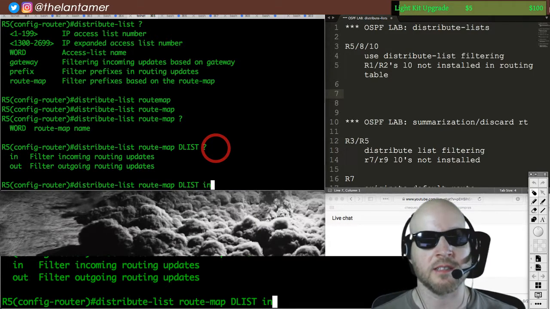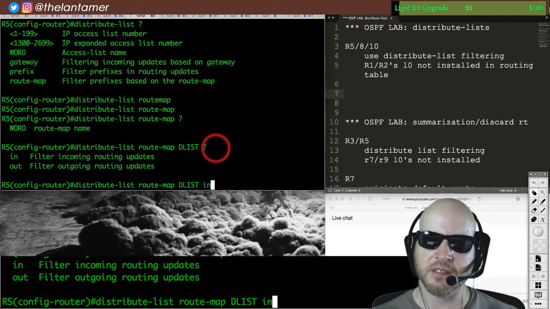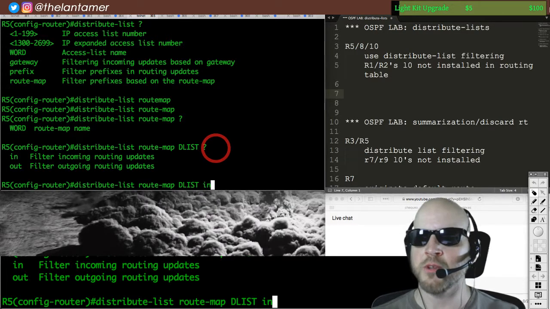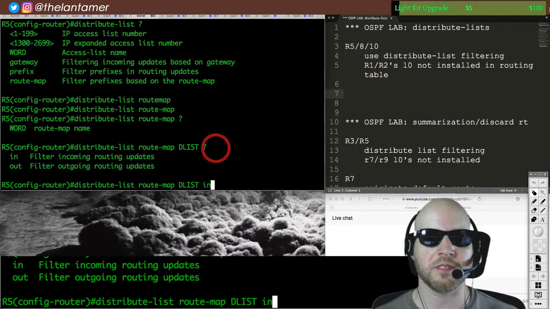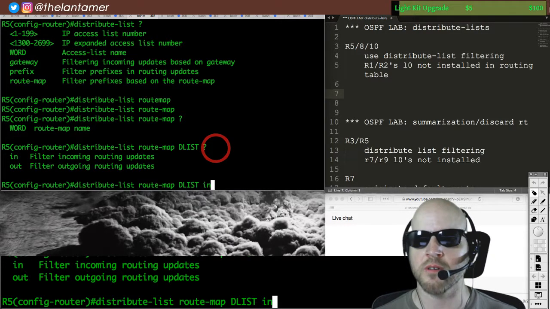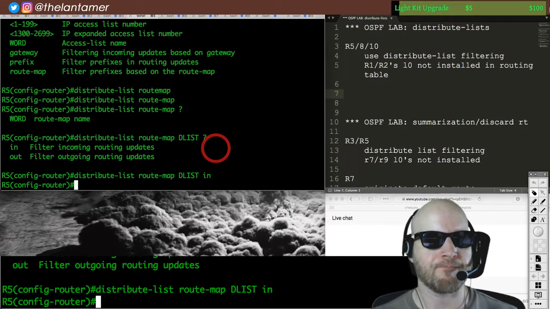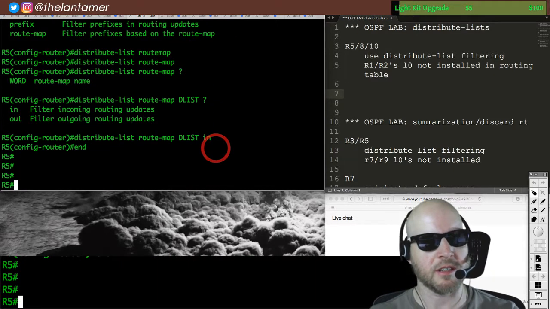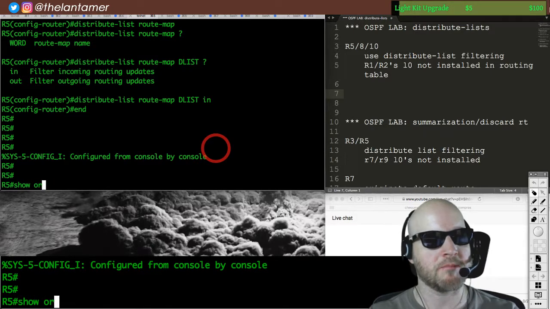Now this is the thing about the OSPF protocol. As far as I understand, because these are always only really locally significant, we're not going to be affecting any LSAs using a distribute list. It's only taking what is in basically the local RIB for this OSPF process and filtering those before they get installed into my local routing table. So it's always going to be distribute list in OSPF, as far as I know, inbound. Okay. Let's see if that did the trick. First, let's do show route-map.